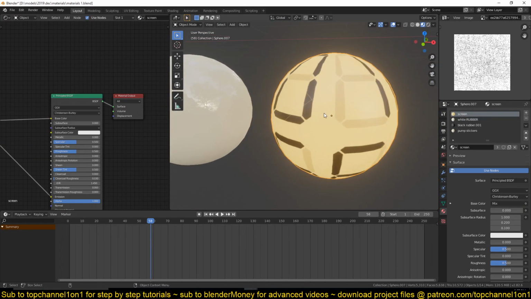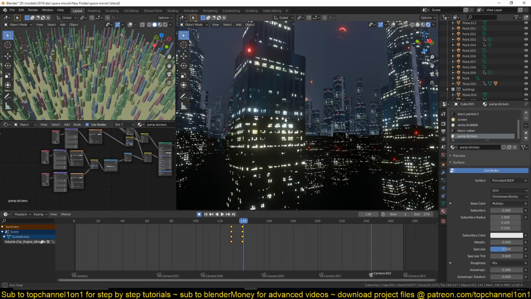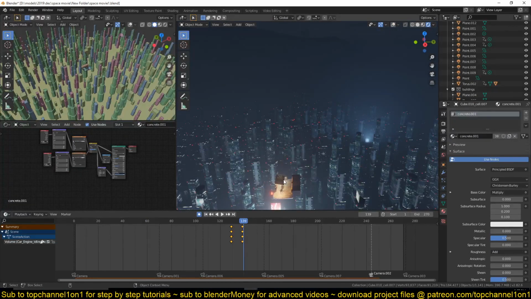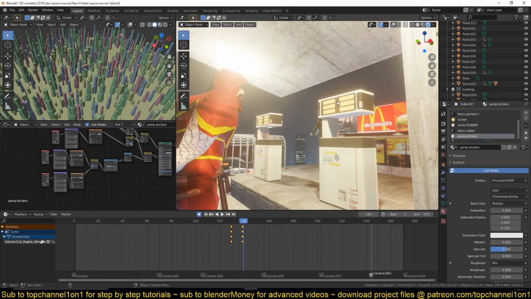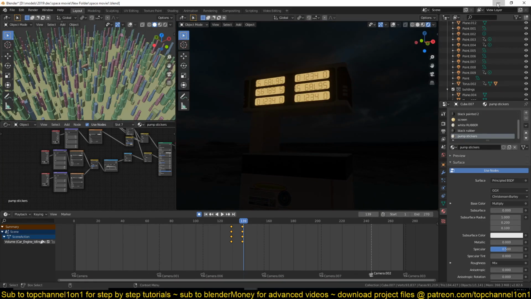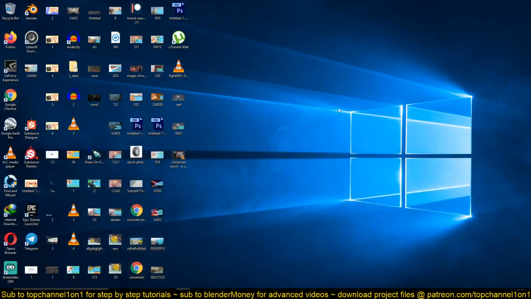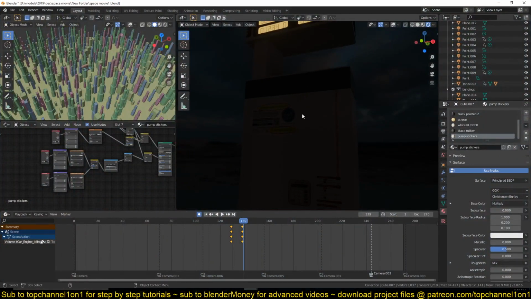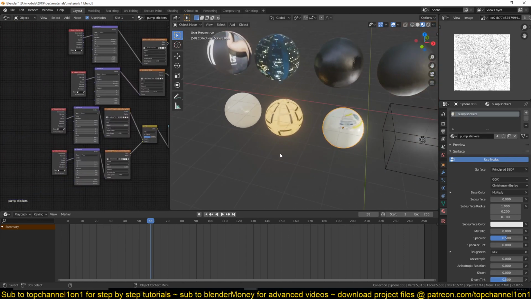And I have this digital count. It's not animated, but it's what I used for this gas pump. So if you want to use that, you can also use that material. And this material here is what I used here. So you can find stickers and replace them to get whatever you want.